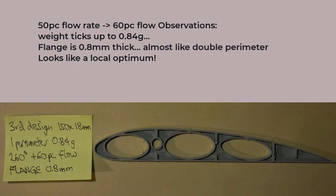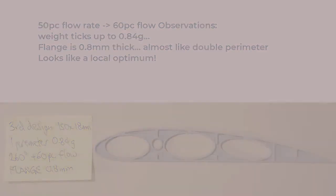It feels better. Upping the slicer flow rate to 60%, I end up getting something very close to a 0.8 millimeter flange. The weight was up a bit, but it felt almost as stiff as the double perimeter. Looks like we found a useful mix to be getting on with.